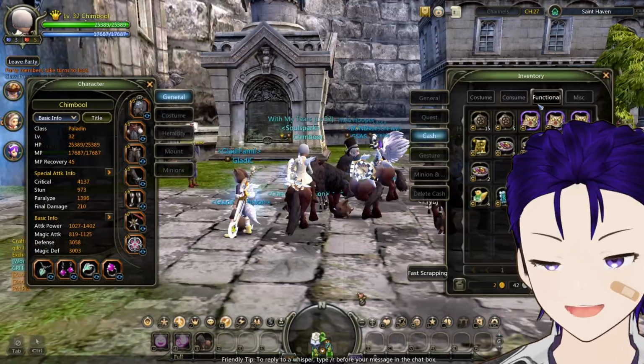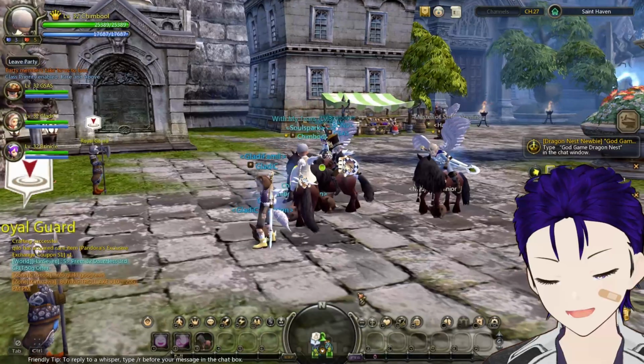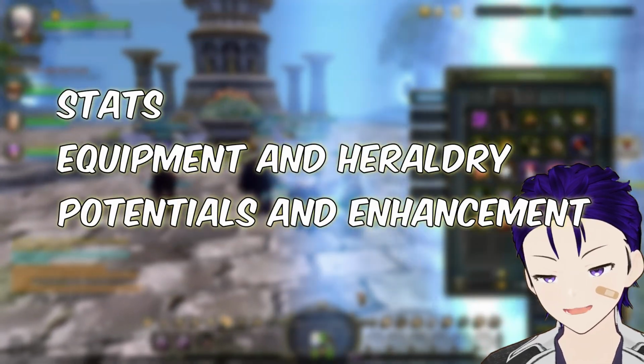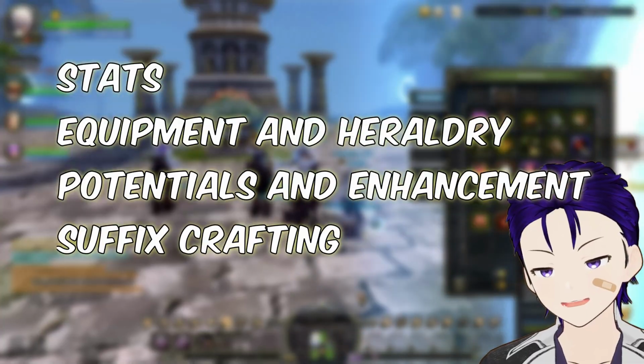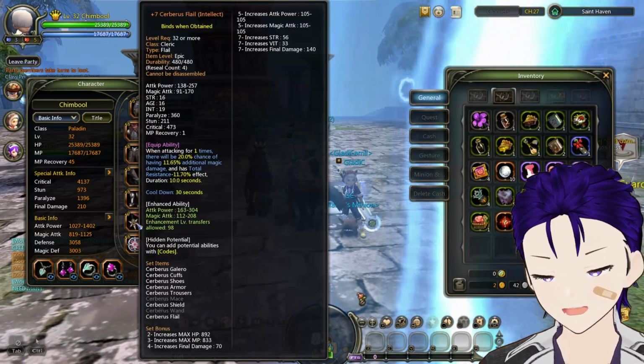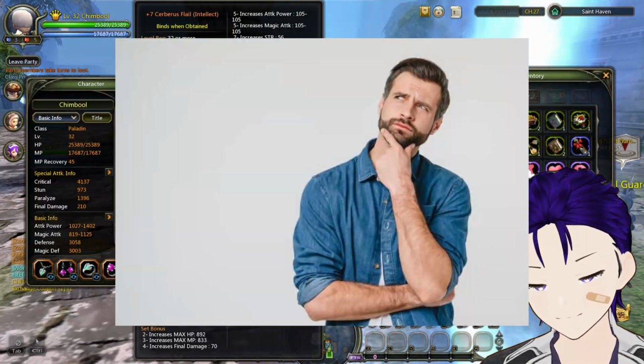Easy. It looks a lot, but to break it down, we discussed the following: stats, equipment and heraldry, potentials and enhancement, suffix crafting, and title usage. Now that you have a solid understanding of the stat system, the next question is, where do I get this?